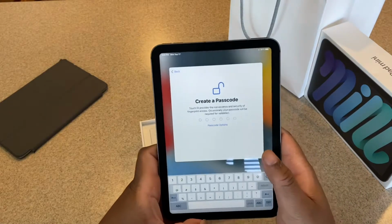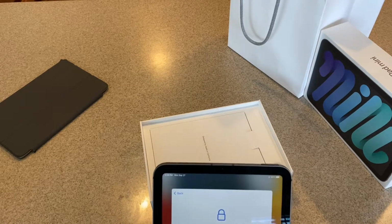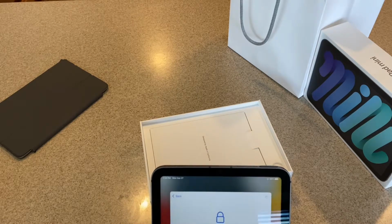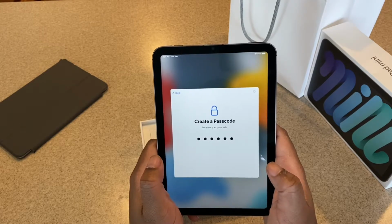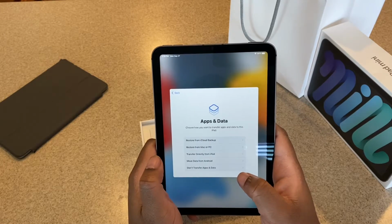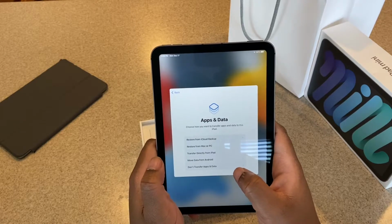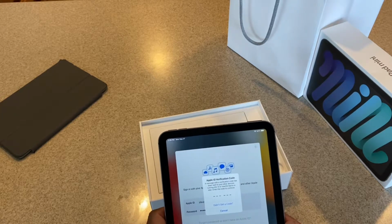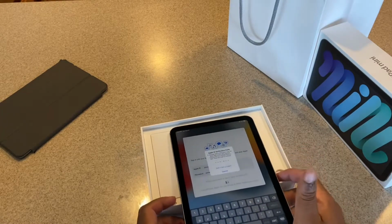Okay. Asking me to create a passcode. Let's create a passcode. Okay. I don't know why I hid that, because if you all get my passcode and get to one of my devices, I've got a huge problem. Okay, it's asking me, do I want to transfer apps and data? Nope. Now it's asking me to verify, it's doing my TFA thing, two-factor authentication. So I need to verify my identity.